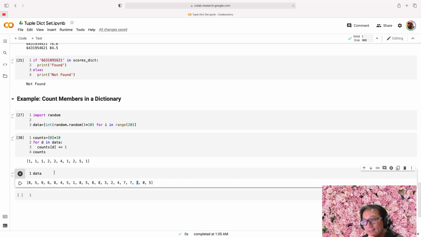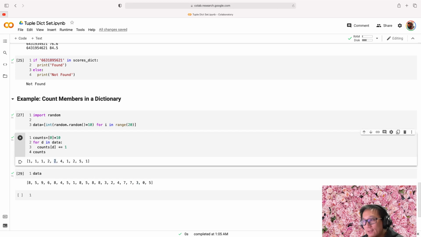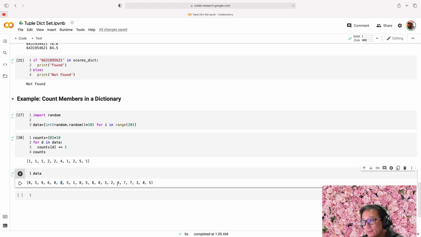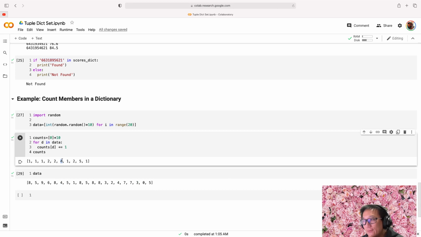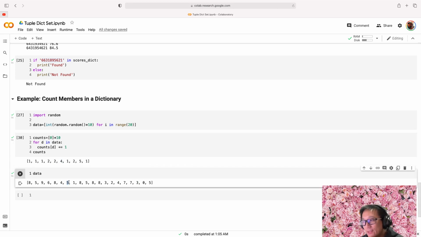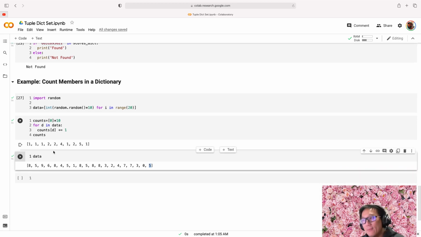Can you see? And we have 2 of 4, this one, 1 and 2, and we have 4 of 5. Okay, so 1, 2, 3, 4. So this is the result of using the list to store the number of each element in the list.